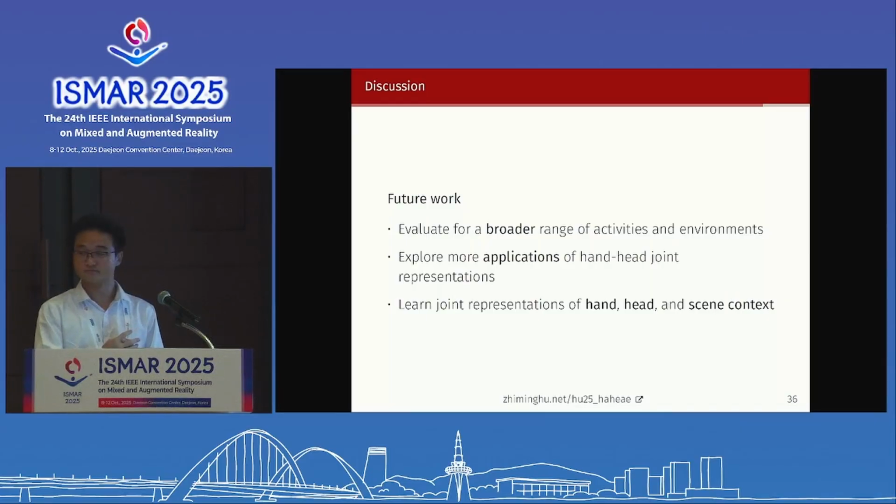A quick follow-up question on the previous one. How expressive is your method in representing different types of grasps? Did you have any specific fine-grained evaluation on the variety of grasps you can reconstruct? Currently, we use the three XR datasets, and we don't test a very specific handheld movement. But the datasets themselves cover a lot of XR activities and interactions. So the datasets cover this, but we don't do a test on a very specific movement.